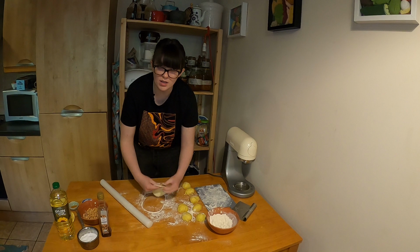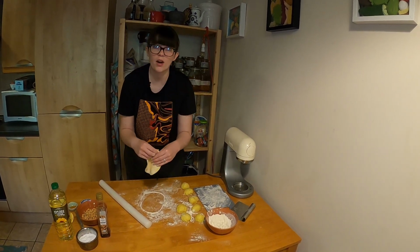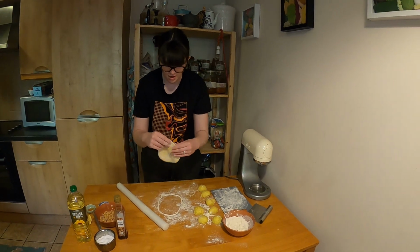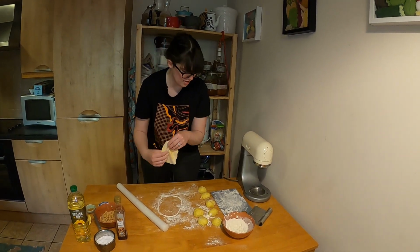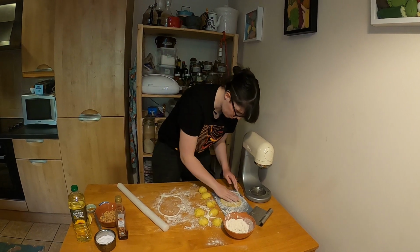You're making 8, so I'd say this is enough for 2 or 3 people. It really depends what else you're going to have with it. If you want to have some crudités with it or whatever else. If it's just flatbread, I'd say this is enough for 3 people. And then just liberally flour them up like this.